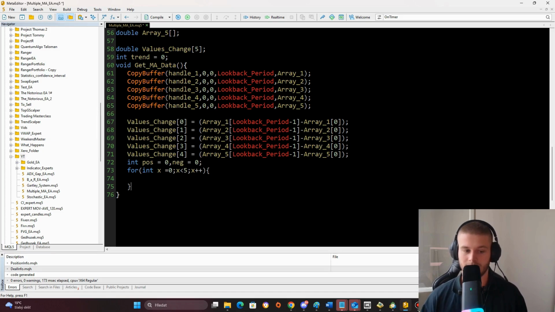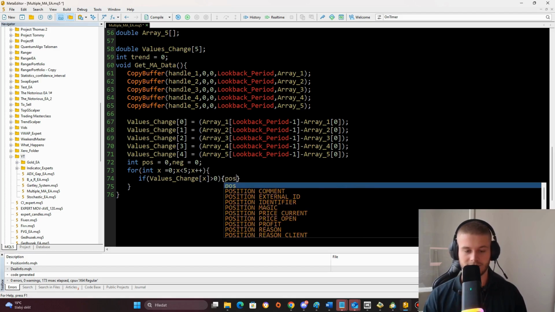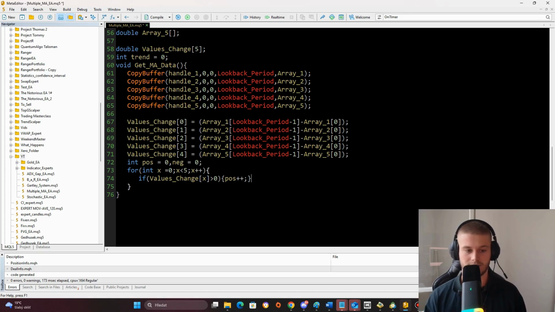Now I will check each value in the values change array, and if that value is positive, I will increase the positive variable by 1. If it's negative, I will increase the negative variable by 1. So if values change at position x is higher than 0, then positive increased by 1.